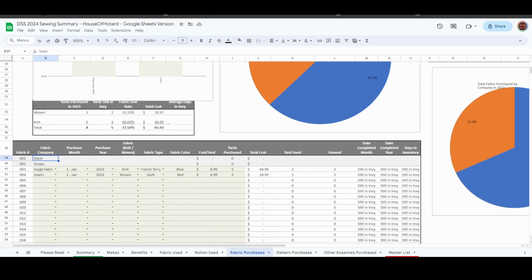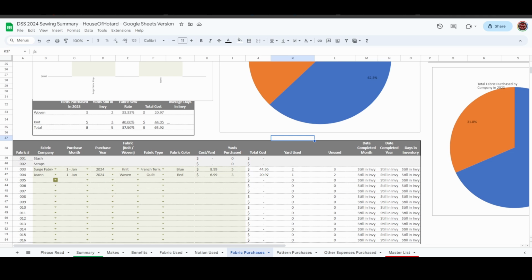And over here, as you are entering makes, you can use your stash and scraps, fabric 1 and fabric 2. I also, though, have done this where I've said that my fabric company is from Stash. I may have taken that off of there, and then included some more information here. No, I haven't. Erase that last little bit. Okay.